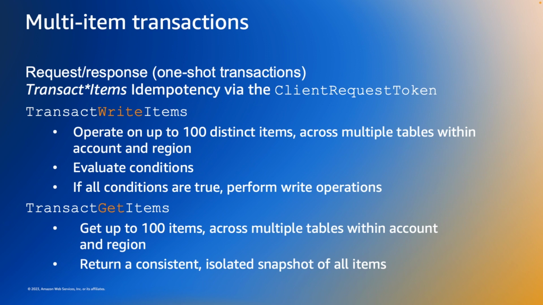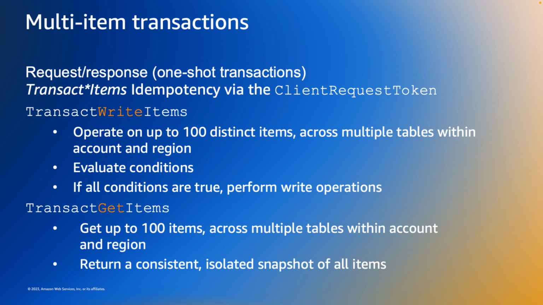Now, I'm not an expert on the transactions API. Some of this honestly confuses me, but the important thing to know is that in each operation that you choose, regardless of which one, it's a two-phase commit, two-phase operation, which means it's going to consume twice as much capacity. If you're just writing one item with TWI, I don't know why you would, but let's say you were, it's going to be two WCUs, one for the first phase, the other for the second phase.